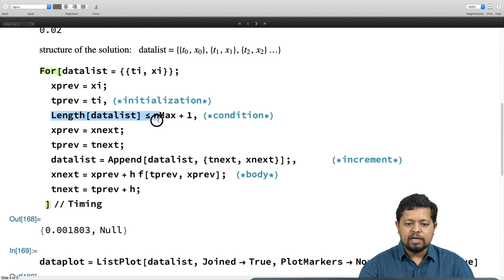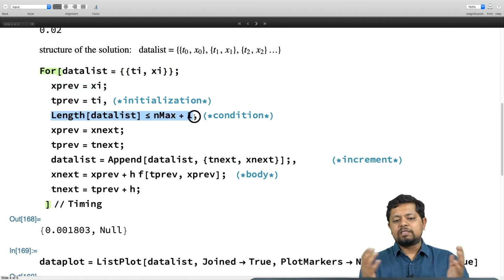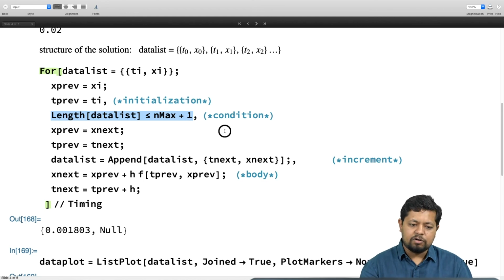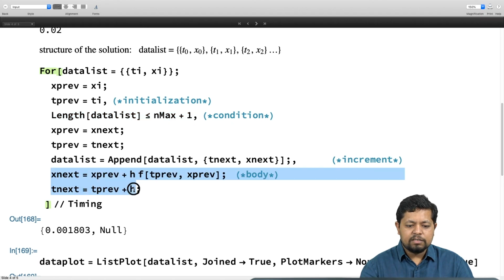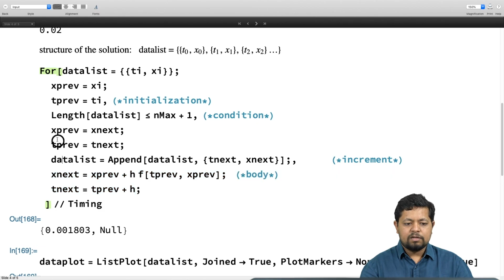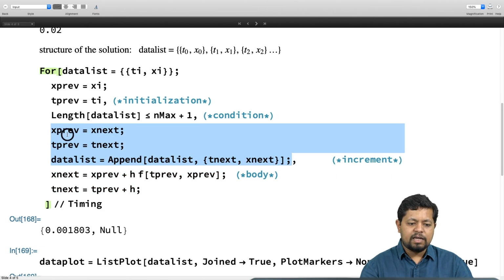In the condition checking, I simply check whether my data list contains n max plus 1 instances or not. If it is less than that, continue to run. When the body is executed, it calculates x next and t next from x previous and t previous. Once that has been calculated, I increment my x previous, t previous, and the data list.